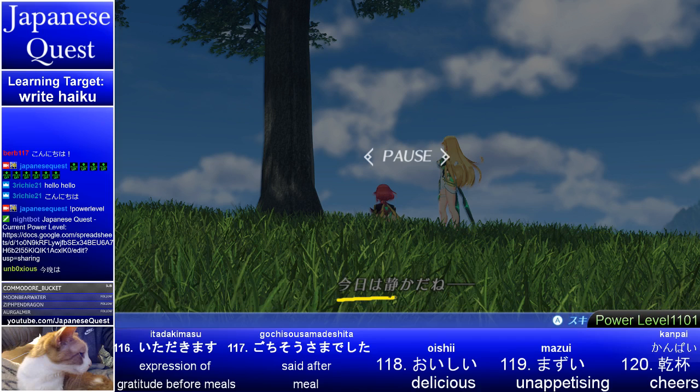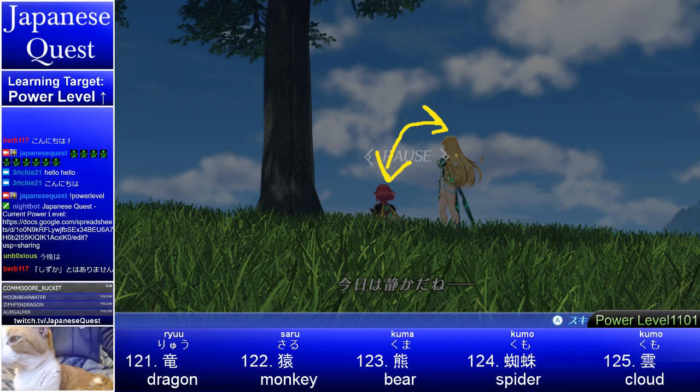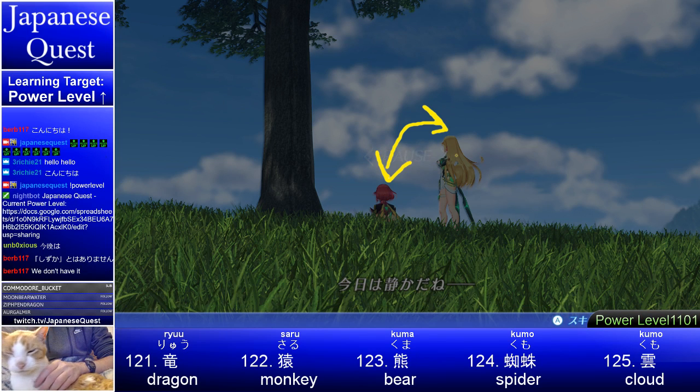Kyou wa shizuka da ne. So it's quiet today, isn't it? So you can see Pyra is kind of talking to herself. These are like her two personalities within herself. I guess if you imagine talking to voices in your head, it's a little bit like that.